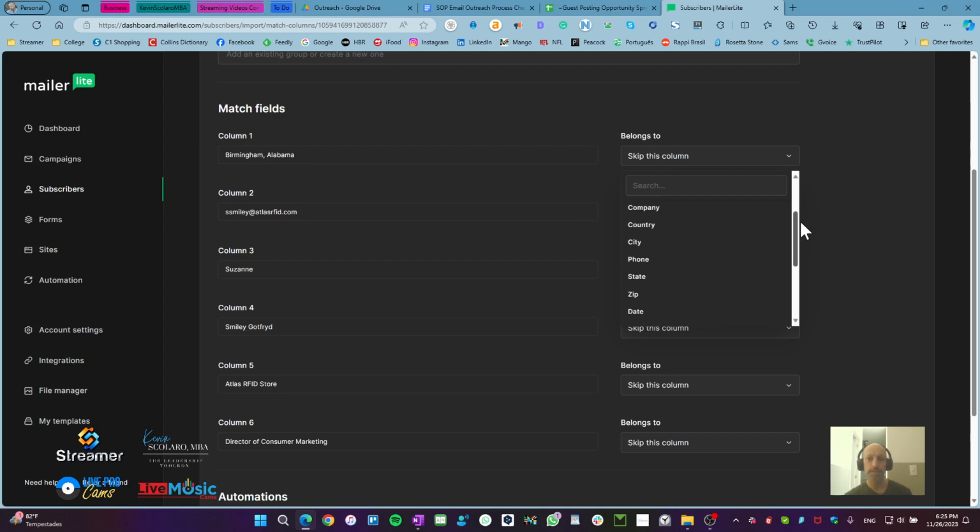So I would recommend choose the state and not the city, because really what we care about is the time zone. The city's really not going to make a difference on the time zone like the state will. Most states have boundary lines, unless some time zones go through the middle of states and cities, but you're pretty safe, I think, going with the state in this situation. So we'd say state, email.